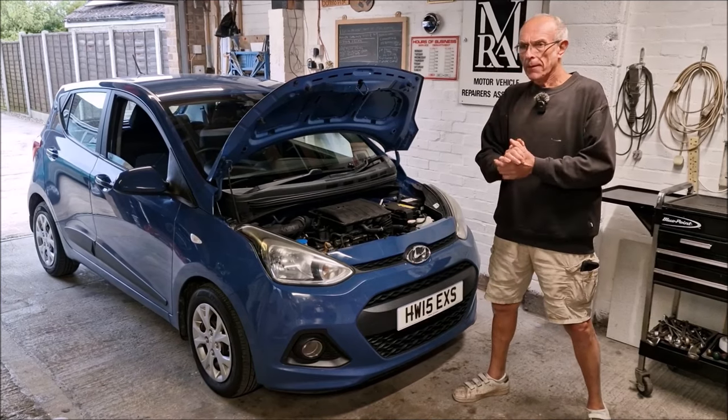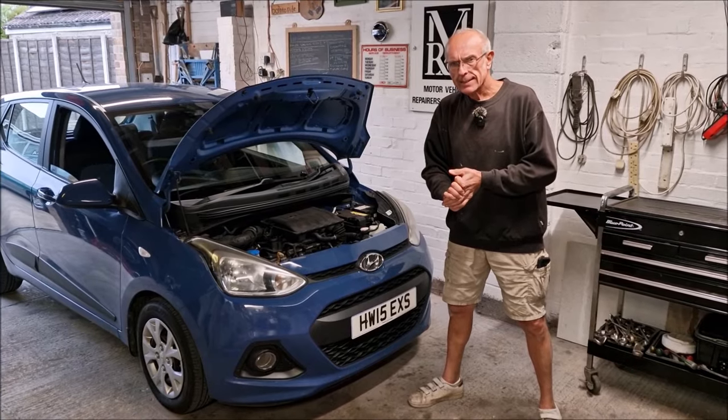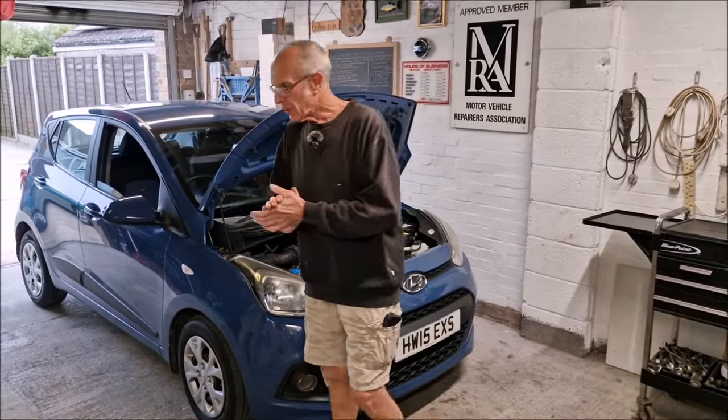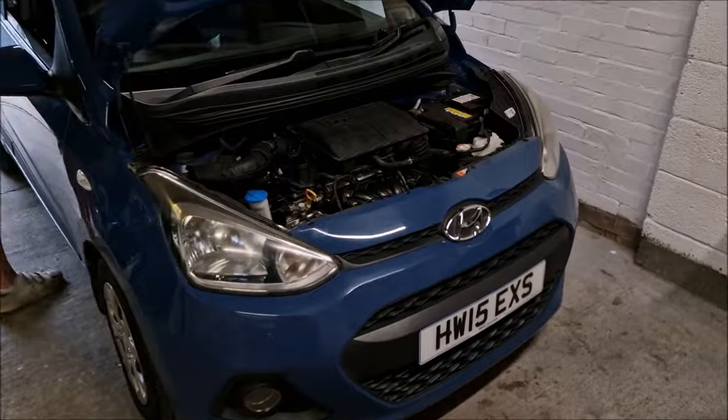We are with mum's Hyundai i10. We are going to replace the timing chain. The question I have for you, first and foremost, is why? Well, it's making a horrible little shush, shush, shush noise. All right, OK. Let's have a look.